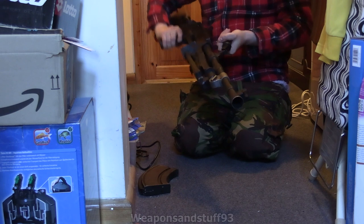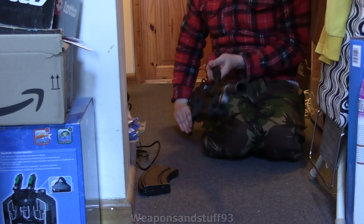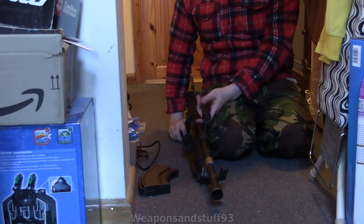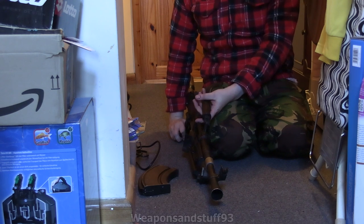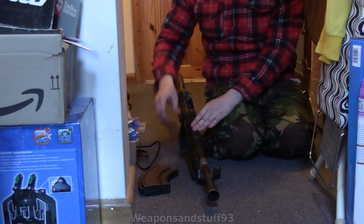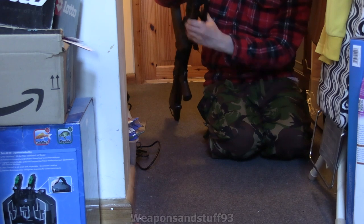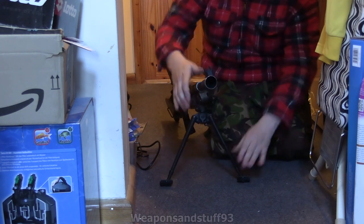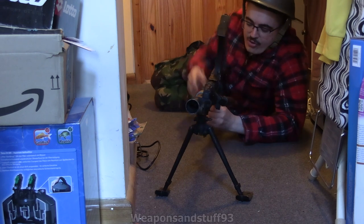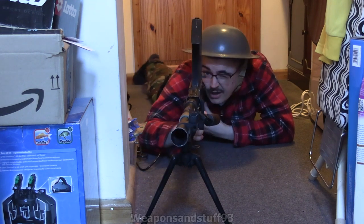Bren guns are lovely — I can certainly see the appeal of them, they are really cool bits of kit. It's very awkward trying to show something like a Bren gun on video; I'm very jealous of the Americans who have big open ranges with cameras at different angles. To insert the magazine: slide the dust cover forwards, rock the magazine in like an AK magazine, deploy the legs, lift the rear sight up, and then you're ready to put your shoulder into it and shoot — obviously charge it first.